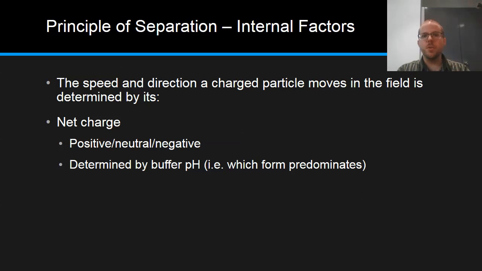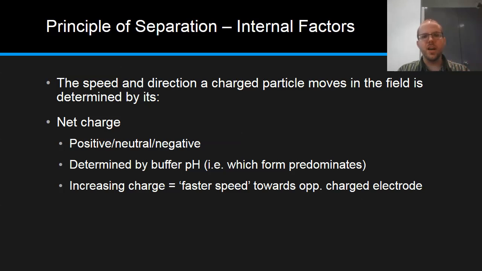Now the net charge, as we saw before, is determined by the pH, the pH of the buffer solution that we choose to put in, will affect which form predominates. And so we can use that to our advantage to be able to make amino acids move in one particular direction or another. Now the increasing charge, the greater the charge is, the faster speed that it moves through the gel or through the matrix towards the oppositely charged electrode. Now remember, it's not just based on charge, it's also based on size and shape, especially with DNA. So increasing size translates into a slower speed or a shorter distance in a given timeframe.